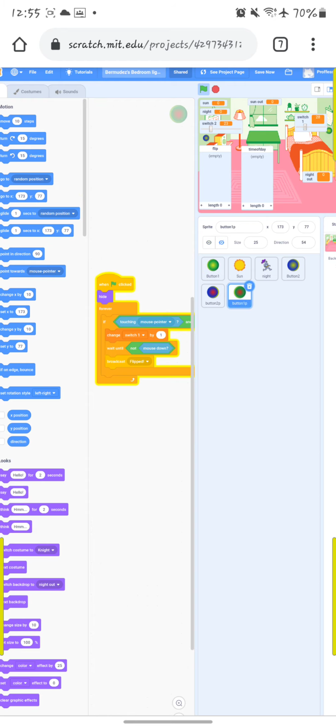And then once the mouse is hovering over it, right? So we hide it. It's not showing first. We want it to hide first. And then if the mouse pointer is touching it and the mouse is pushed, so not only do you have to bring your mouse cursor on top of it, but you also have to click the mouse cursor. What this does is it senses the click of the mouse, not just the mouse being over it. So it works better for like a tablet and a mouse computer. It works perfectly on both if you test it out.